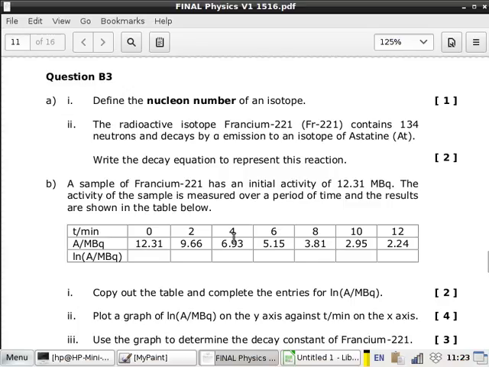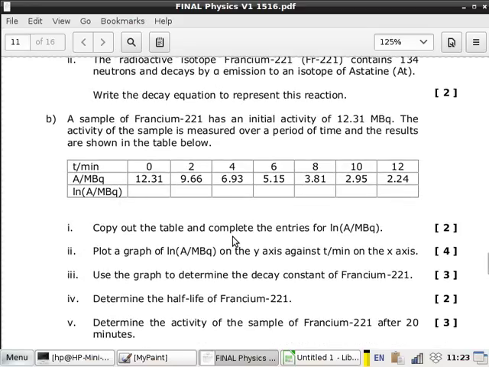Teacher, when we are doing the graph question, do we have to use the graph to answer all the questions, like the activity after 20 minutes? Well, if you require constants that come from the graph, you have to use those. But when it says determine the activity, I don't think they actually mean to read it from the graph. The reason is the verb determine. If they said something like estimate, use the graph then.